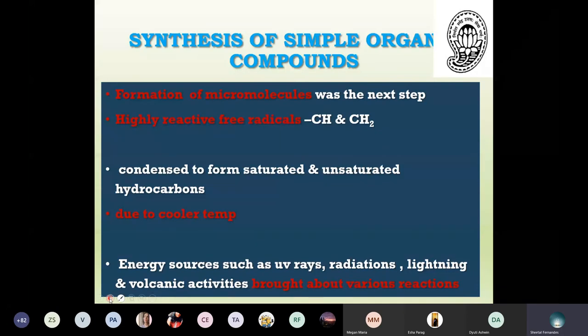Because the temperatures were now decreasing, steam which was condensed into water was leading to heavy rainfall. And this rainfall cooled the earth to another level. Rainwater was now accumulating in rivers, streams, lakes, oceans. The atmosphere did not have ozone layer at that time. Please underline this line in your textbook. Page number 95, point number 3, the atmosphere did not have ozone layer. Because if oxygen itself is not freely available on earth, where will ozone form from? Because there was no ozone, ultraviolet radiations of the sun started reaching the earth gradually.